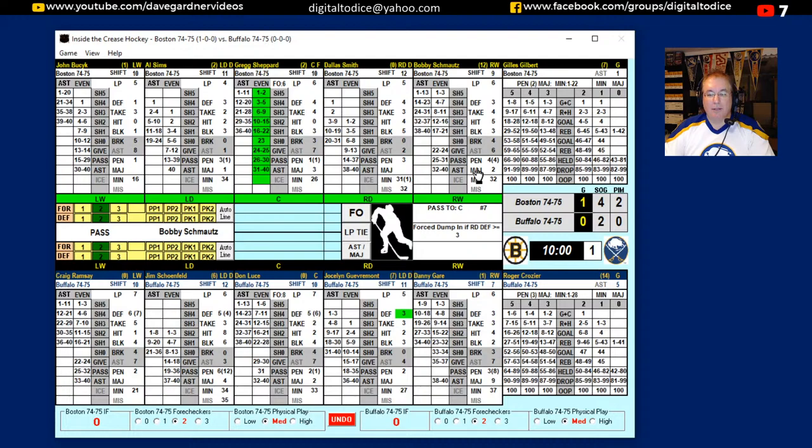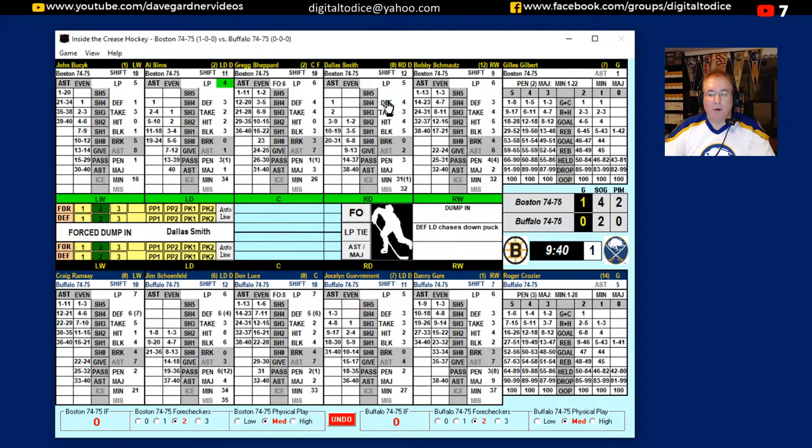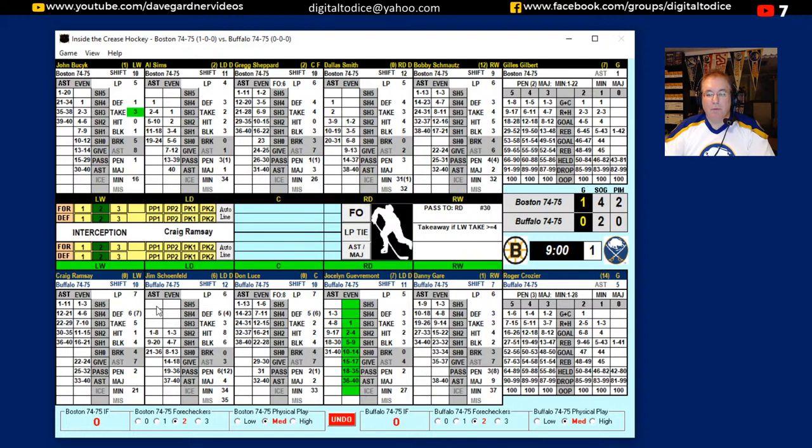Schmaltz trying to go back to Shepard, but no, Gouvernement gets there, and the puck squirts into the corner. Getting there first is Gouvernement just ahead of Johnny Buzek, and sends it up to Craig Ramsey now. Craig Ramsey, though, just has to dump it in as Dallas Smith met him at the Boston blue line. Puck goes into the corner. Al Sims for the Bruins on the loose puck. Sims trying to make a play. No, had it taken away by Craig Ramsey.